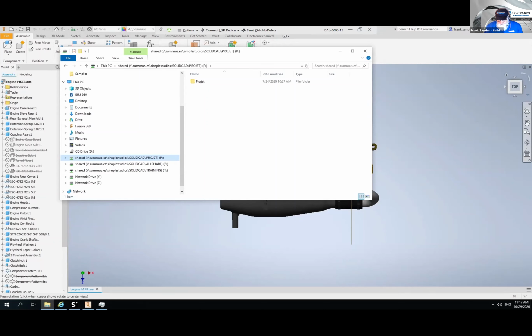Another thing that SimpleCloud does really well is with regards to security. All of these files live and work on the SimpleCloud infrastructure. The end users don't have access to download or modify the files outside of this environment. So this is great if you're trying to protect your intellectual property and you don't want anyone to take those files home or work on them at home, if you have to have secure environment policies, that kind of thing.